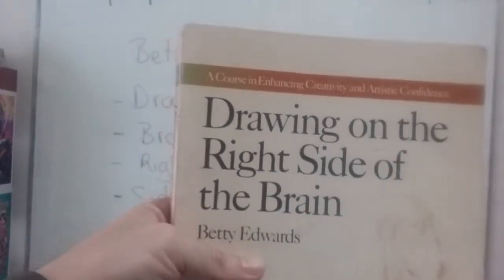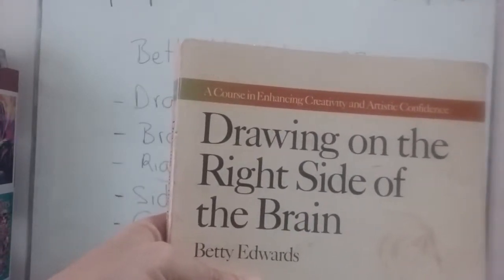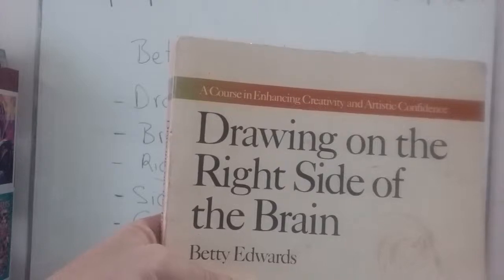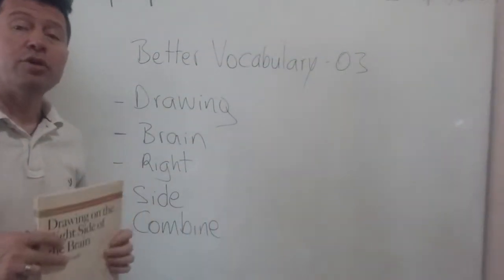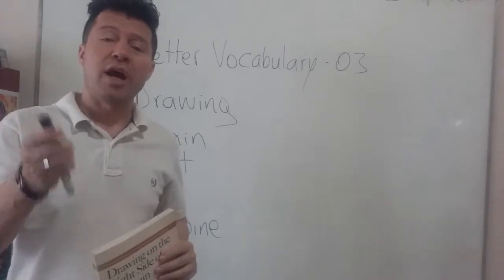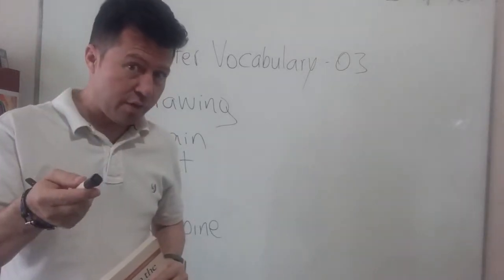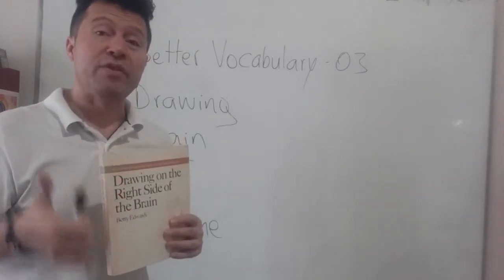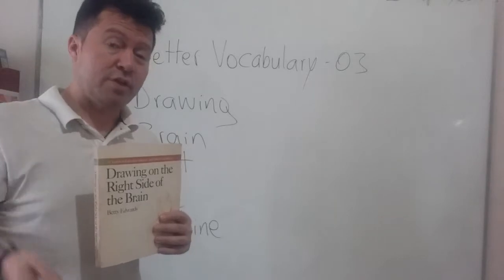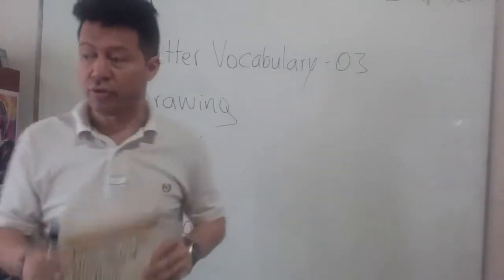This is my book recommendation of the week, Drawing on the Right Side of the Brain by Betty Edwards. Very good recommendation, especially if you like to know about what kind of vocabulary I can associate with one topic. My intention now is that you connect all the words that you remember, and maybe with design, with graphics, with visuals, you associate here with this recommendation.